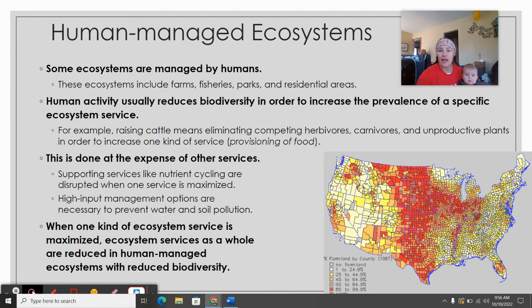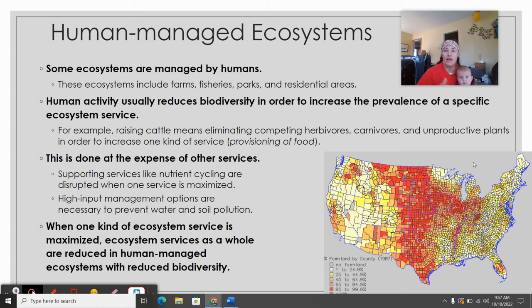The reason why there's not a lot of farmland where my cursor is here and right here is because those are mountains and it is very hard to farm mountains. It's not saying that there's no agricultural impact in those areas, because a lot of those areas are used for grazing and other secondary agricultural things like logging. These are just primarily farms.